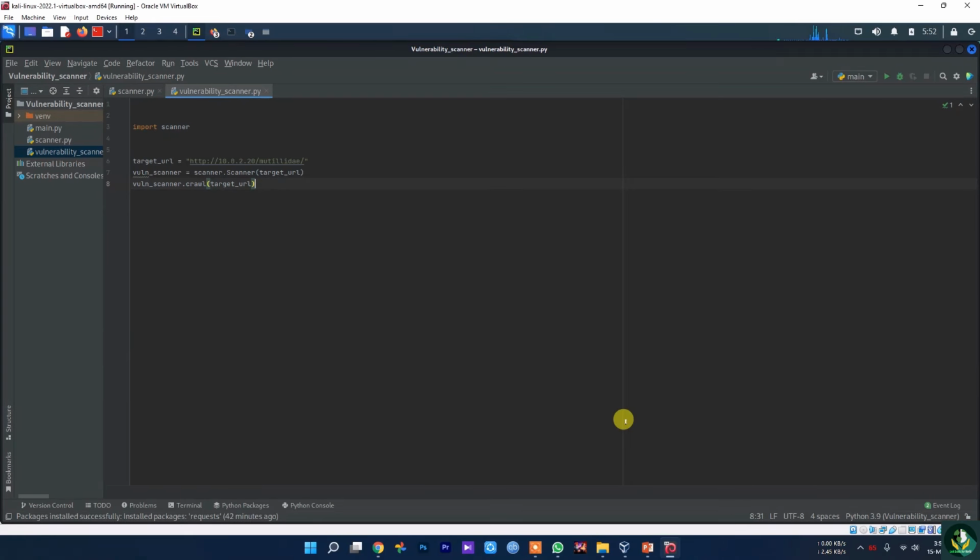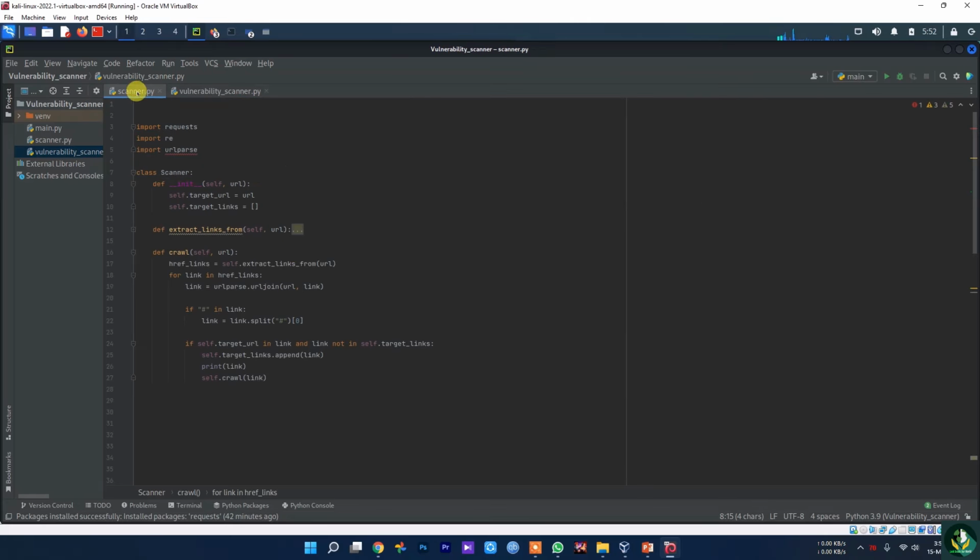Okay, now that we are sure that our program works fine and we are able to call the crawl method from our scanner class, and it's able to get us all the links and store them in my self.target_links variable, I want to address one minor issue.